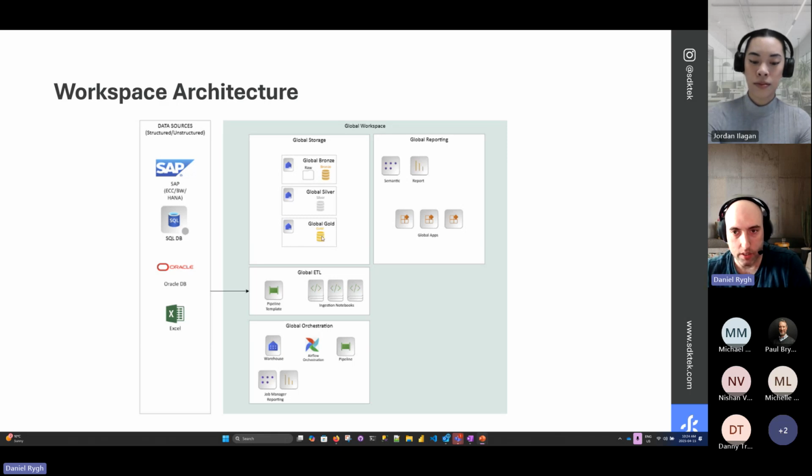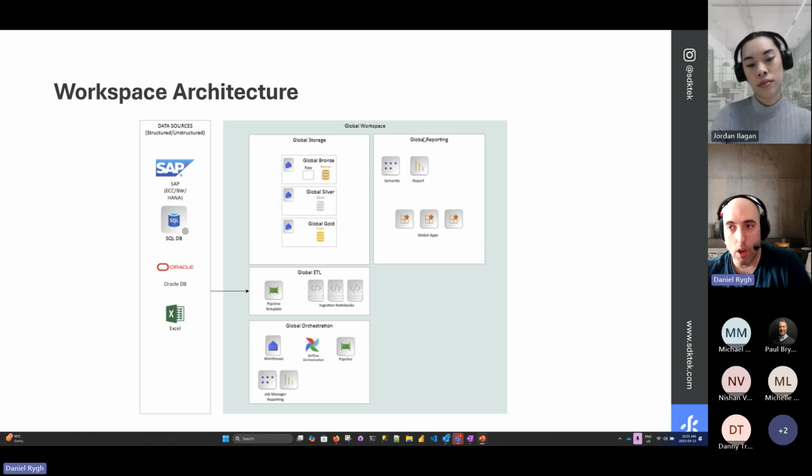This is actually out of date because gold is in our reporting workspace, but this allows you to separate that compute from the storage, so that if there was a problem, you could have this on its own lower capacity. It won't interrupt the reporting, but your ETL could be on a higher capacity because that's where all your compute is. And so you could have the lower capacity always on, and the compute capacity could turn on and off. There's a little bit of flexibility there. So we wanted to separate our compute from our storage.